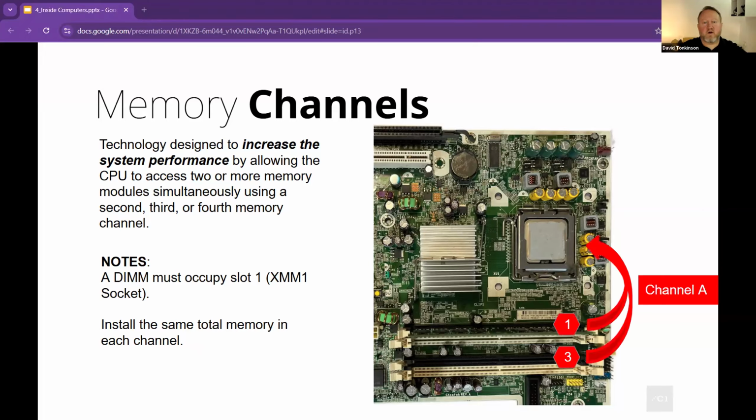So let's have a little look at our example. In this example, we've got a 2-channel processor. I know there's 2 channels on this processor because I've got black and white DIMM slots. Channel A will talk to DIMM slots 1 and 3. They're both black. That's perfect, isn't it? They're very easy to work out. Channel A, there you go, 1 and 3. Channel B will use the 2 white ones. Okay, that is slots 2 and 4.